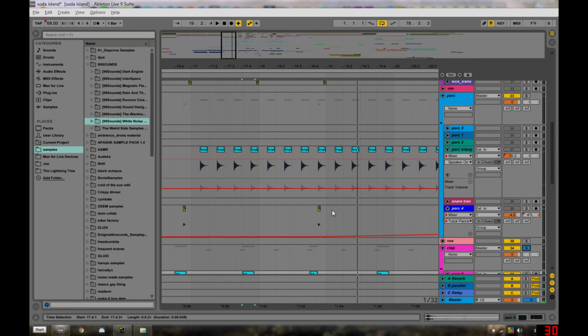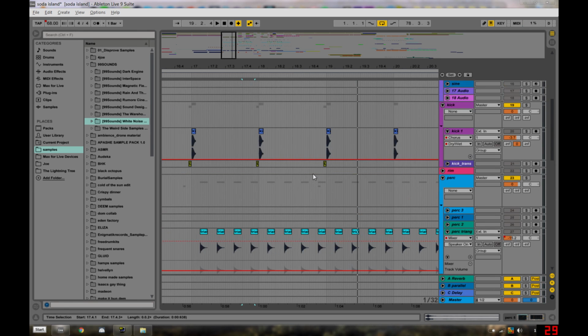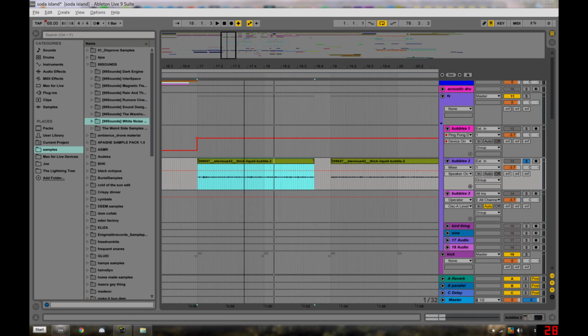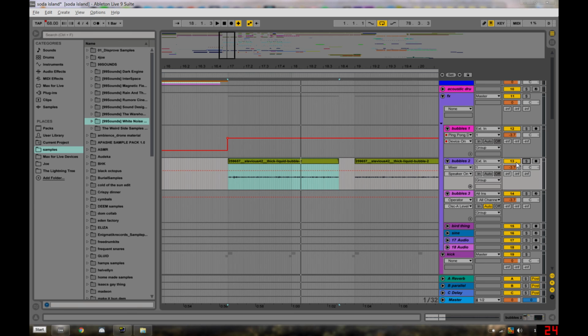Anyway, there's that, and lastly we have this bubble sound. That was literally just to add a bit of texture, because without that it sounds very sparse.